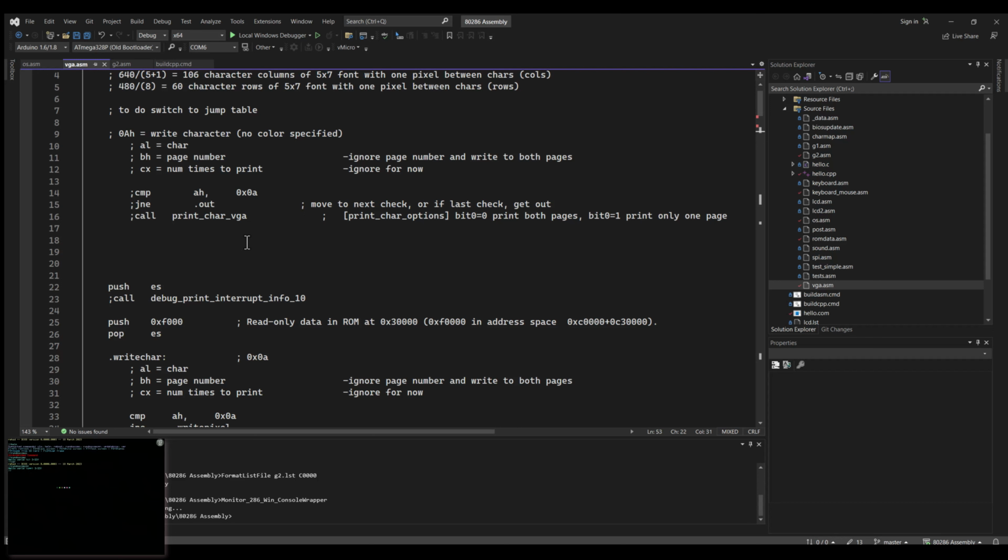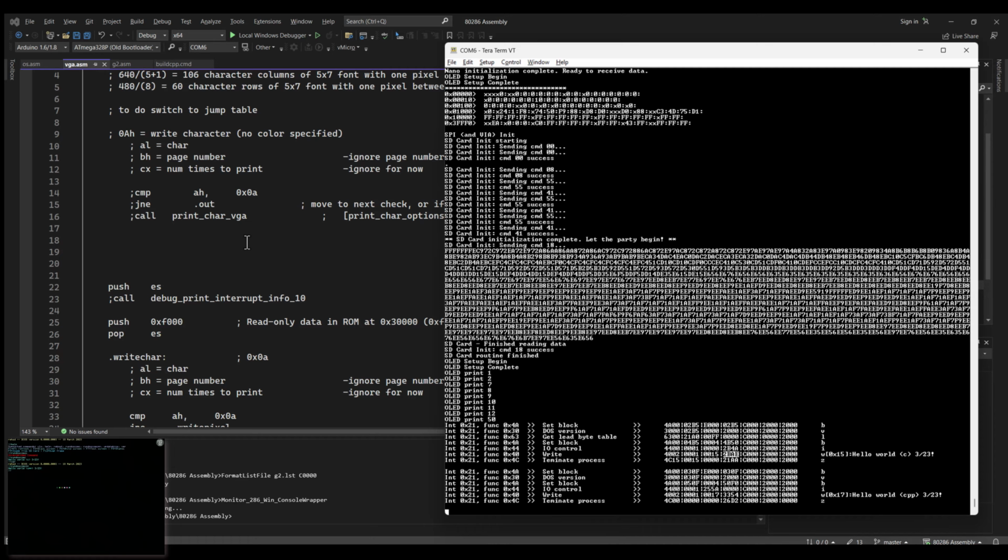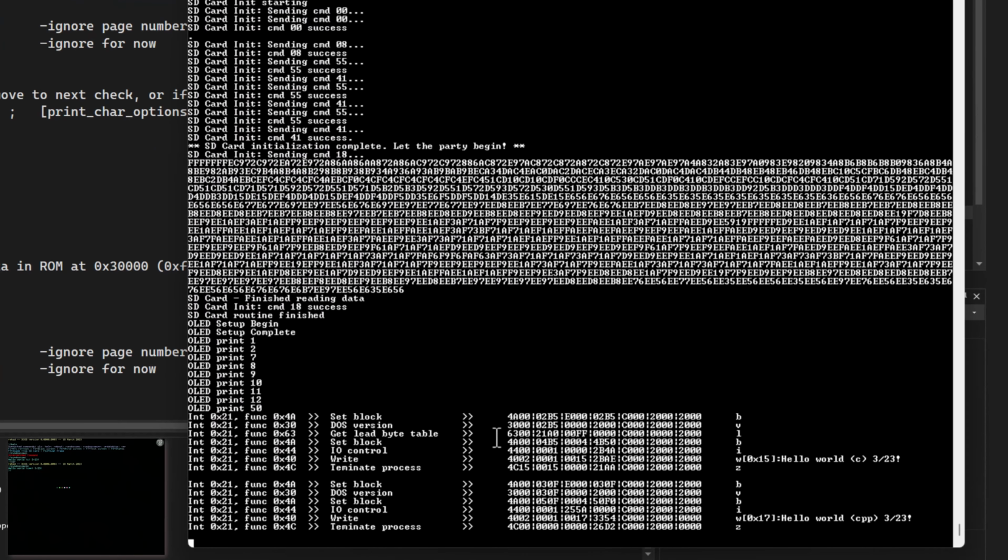I found a bug in my VGA code that I cleaned up that was causing some issues. That, and how I was not setting the segment registers when I loaded a program, was causing a little bit of weird output. So on this serial output that you're seeing down here, between my C and the C++ versions, it looked a little bit different in the last video, and that was because of some of those other bugs I had. But at this point, it's pretty clean, I think.